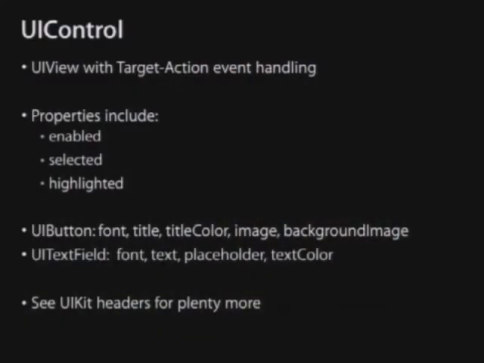And then the last one I want to point out, which we've all played with, is UI control. There's all kinds of subclasses of that. UI button, UI text field. The interesting thing here is that UI button handles a lot of the same things that UI label does. It needs to know how to draw text. It needs to know how to put a shadow. And so those things are done for you. So you don't actually have to implement your own DrawRects to make a button, right? You use the styles that are already available to you.